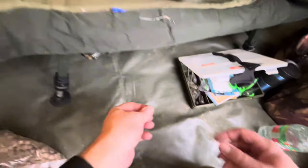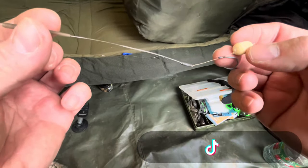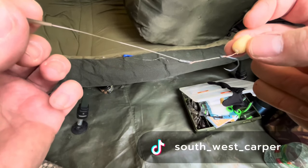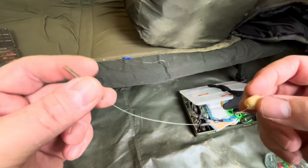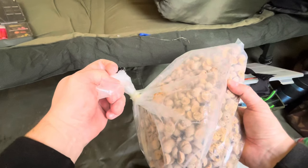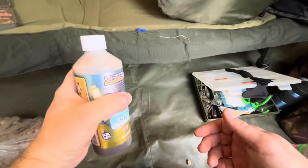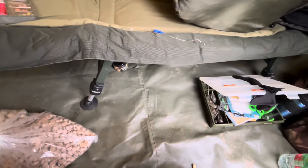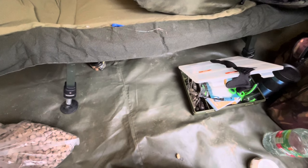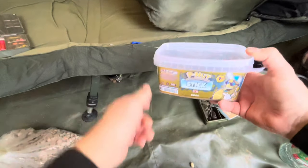Okay guys, so with rod number one, I tied some fresh combi rigs up at home again on the standard hair this time. I'm gonna fish the yellow peanut wafter on this one, and tactics wise it's pretty much the same as Edenville, apart from I have got a bag of peanut chops here that have had a good lacing of cloud, and also the peanut dip. I've had a good dose of that, so I might put a few spoonfuls over the top. I'm not sure at the moment. I might even just put these mesh bags out like we were doing at Edenville with the stick mix that I made up, and just 6 free offerings inside.